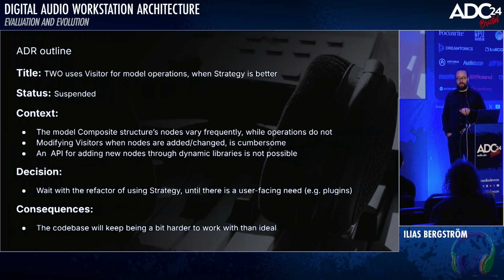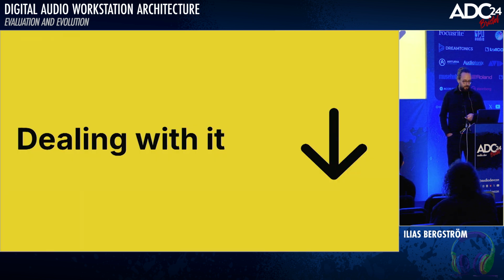The visitor classes are getting a bit large, but the code is not so unmanageable that I urgently need a refactor. And I've postponed the refactor to the point where I actually implement this plugin API, and then I need to bite the bullet and really replace visitor with strategy because it just wasn't the right choice. Not yet, though. So it's suspended for the time being.